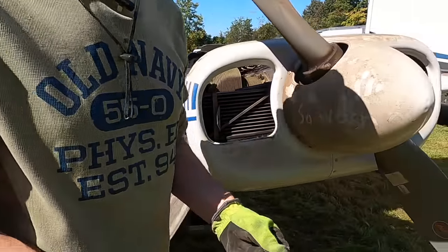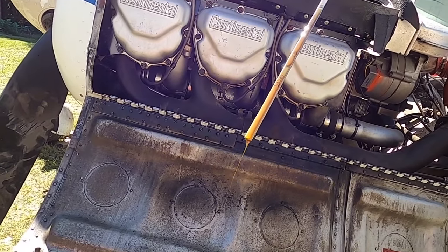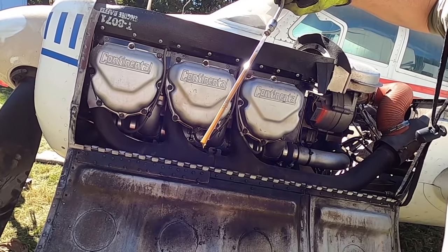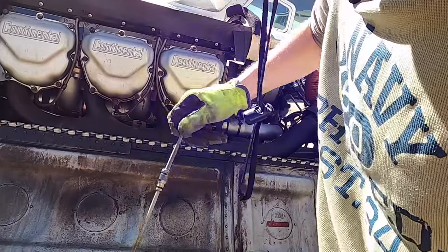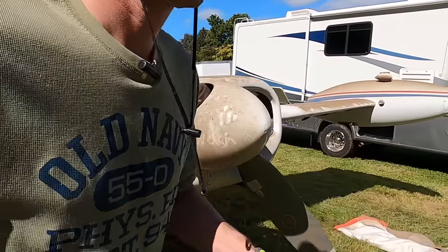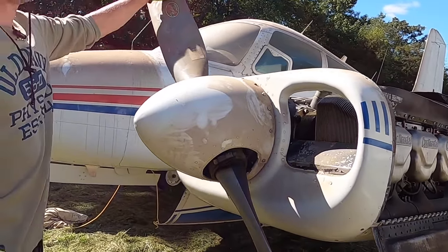Okay. You know, just for giggles, let's check the oil. Wow, that's really gross. 12 quarts. Hey, that actually smells okay. It's like a nice golden honey. Looks like honey. Yep. I'd say 40 weight. Well, let's pull some plugs and see what's inside. Huh, yeah, this thing looks pretty good. All right, let's see how it rolls over.